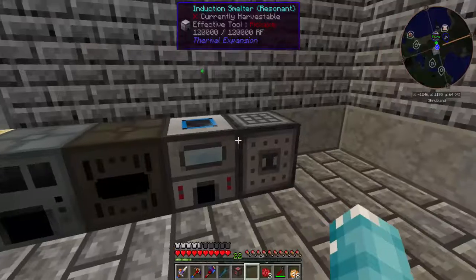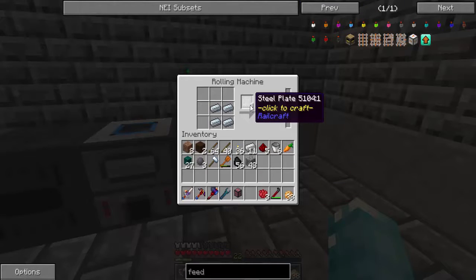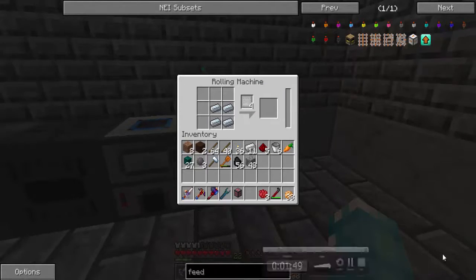Alright, guys, that stuff is done, and I'm just going to throw it in the rolling machine, just like that, and click to craft. Do I right-click it? I'm clicking it. It says click to craft. I'm clicking it. I don't know. I'll figure it out. I'll be back in a second.